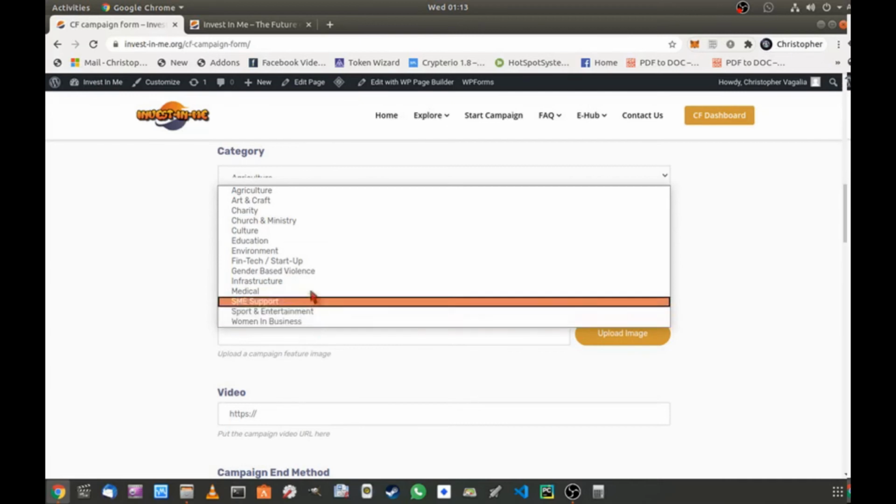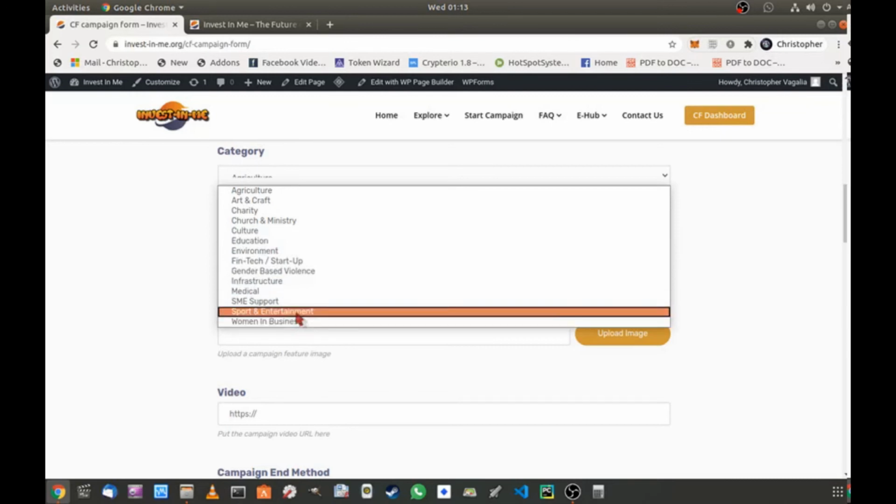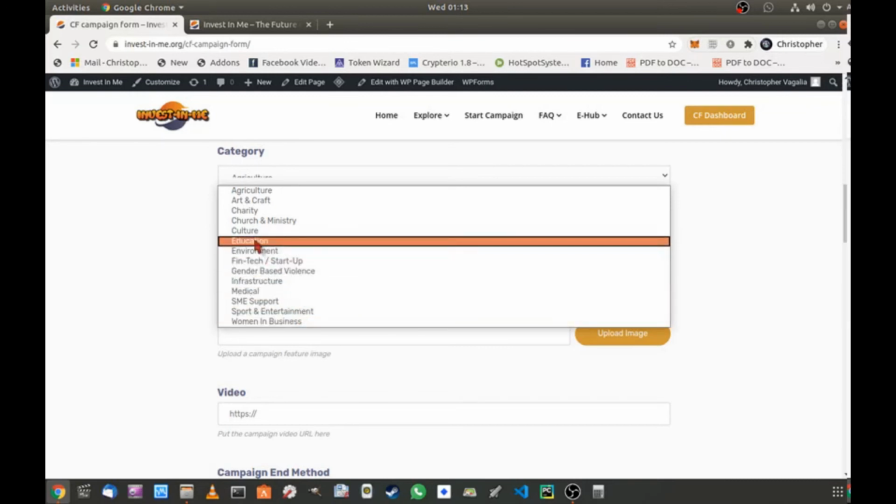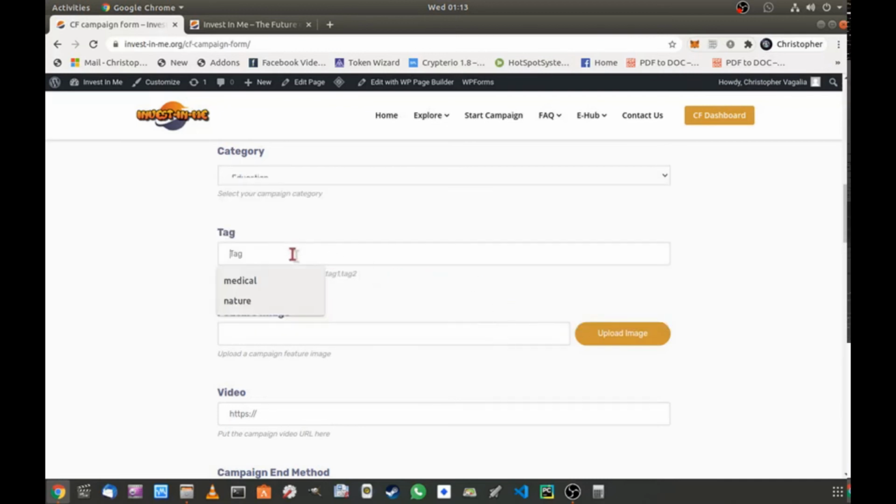So if it's to do with the youth, click on that, and then I believe there was a section here for youth. For now, let's just leave it under education. I don't think I've included that yet, so I'll do that later. And then you can add different tags. You can say this is for development. You can put more than one, so you can put development there, and then always remember to put a comma, and then you put the other tag that you want to tag this particular category by.